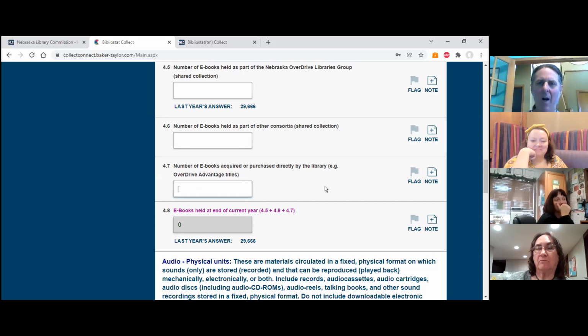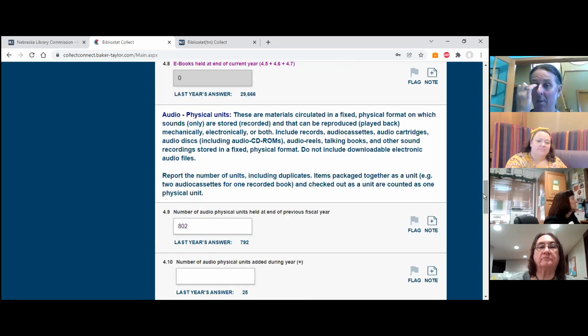Well, the option is to always enter Hoopla as a database. And if you have the number of uses throughout the year, you could just put Hoopla and then the uses in the database section, or what they call an electronic collection. Okay, that's what I'm going to do. Thank you. I think Lincoln is doing that now. They were reporting it the other way, and then I think they started reporting it in the database part. And I'm perfectly fine with that. But nationally, this has been the source of a lot of debate.